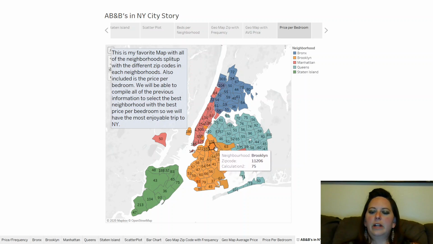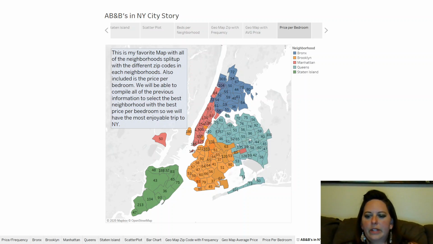I would say, depending on the location of our conference, we would select somewhere here in Brooklyn, as it's closest to Staten Island. It's attached here to Queens and the mainland, and I'm sure there are bridges connecting here. Looking at all of the Airbnb data, it is definitely different how you can see the neighborhoods individually versus these geomaps with the zip codes, but you can still see the neighborhoods. Again, that's my favorite.